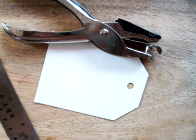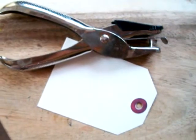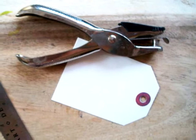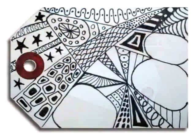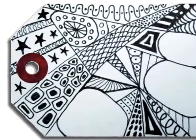Now this tag I drew all over to make a — I guess they call them a Zentangle sort of design. I thought I'd just mention that once you do a design, any kind of design you like, it's not very difficult to turn it into a Photoshop brush. This one here was turned into a Photoshop brush.